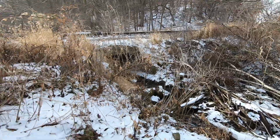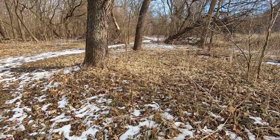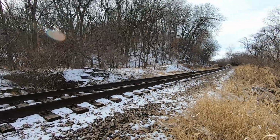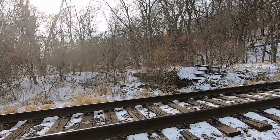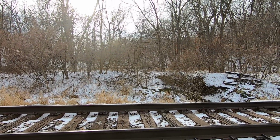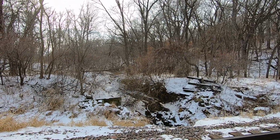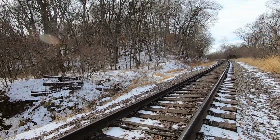Okay. Now this trail, where does this go? Oh, right over there. Okay, there's a trailhead over there. Yeah, let's stick. But I just saw something in there, like a deer. Yeah, there's a deer. All right, let's go over here and see if I can catch it on film.